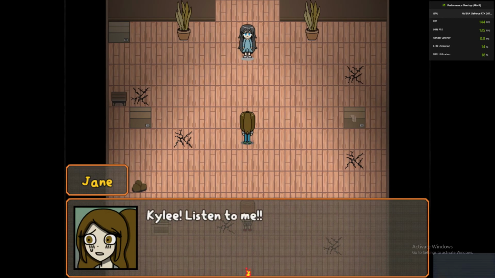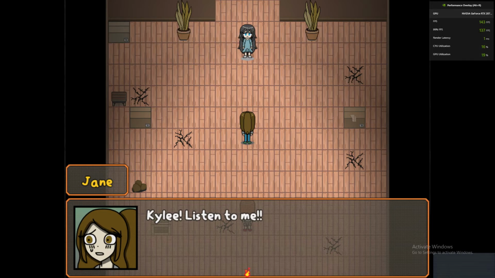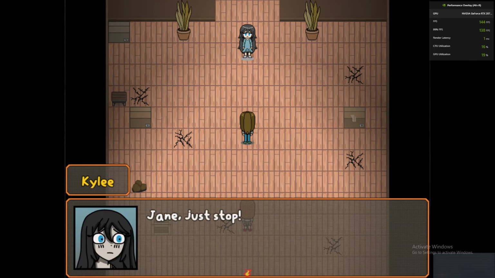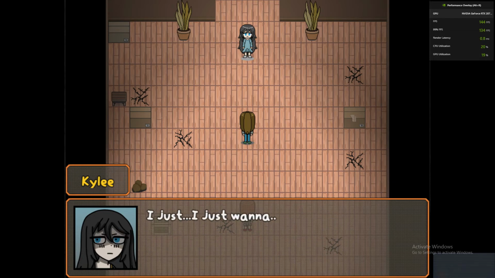I think this scene is kind of inspired by Eastward, the very ending of Eastward when the two Sams separate from each other, spoilers obviously. I liked that scene a lot, so I put it in this, kind of. And Jane can't really get through to Kylie, so she has to bring up Annie.